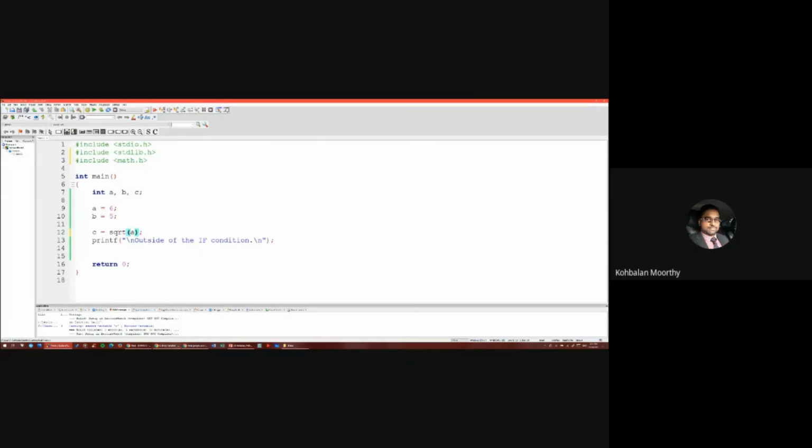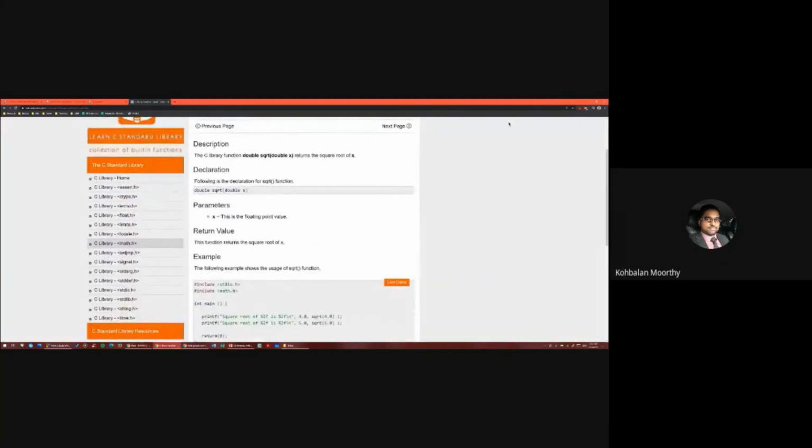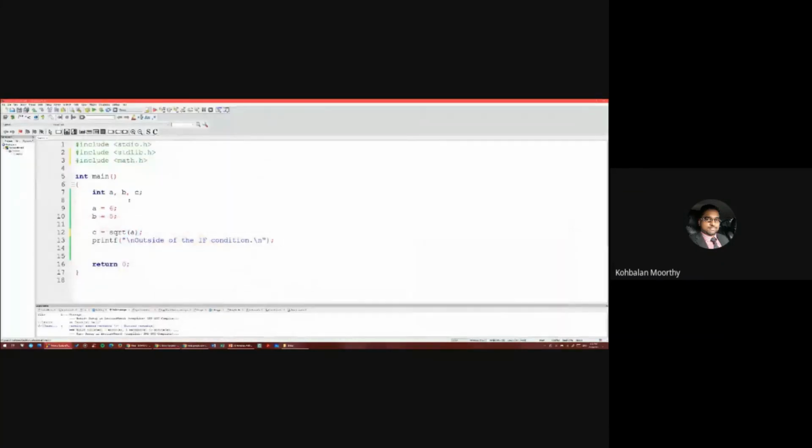But remember, I told you guys just now that this requires the data type double. So you need to convert this to double. And let's output the value of square root.